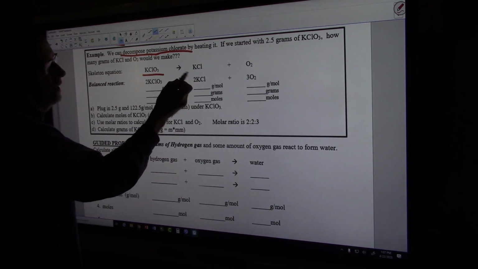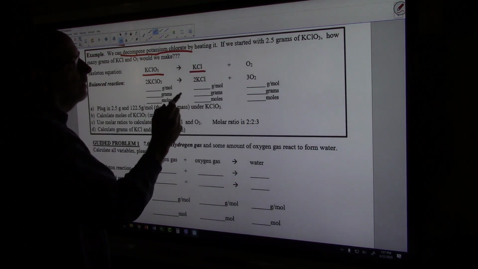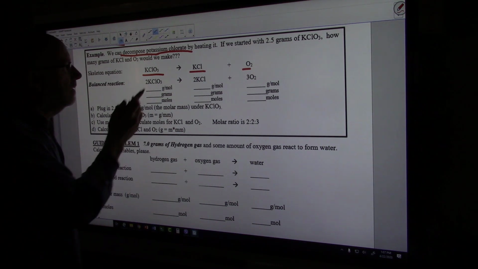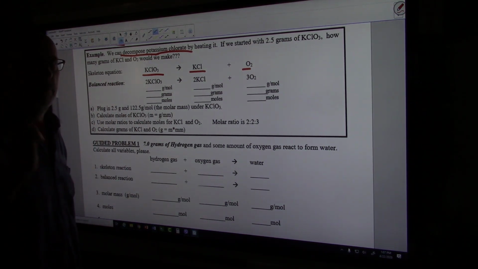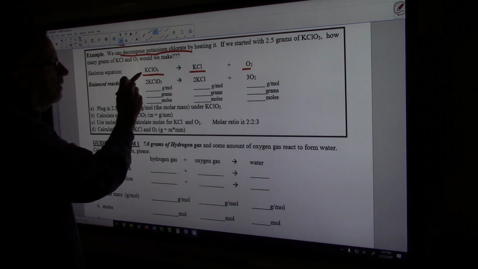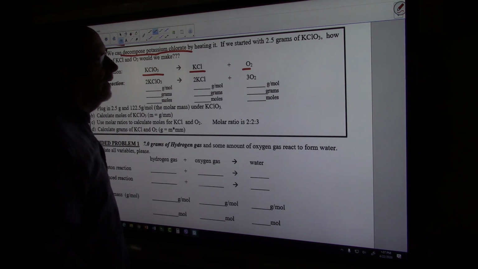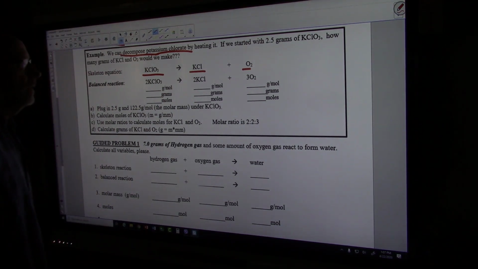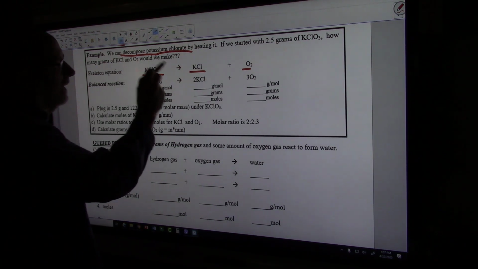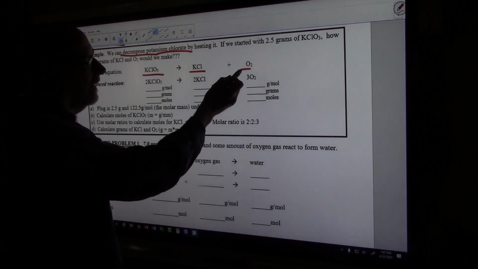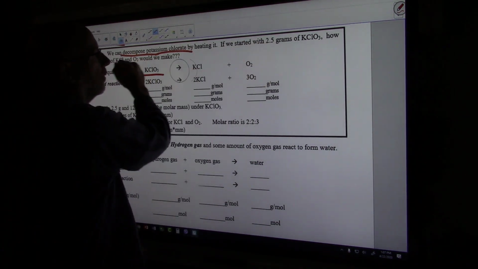It decomposes into, now this is a little bit hard for you to know, so I gave it to you, potassium chloride and oxygen. Actually, this is similar to what we used in the fume hood when I burned up that pencil, remember? That was actually sodium chlorate, and that decomposed into sodium chloride and oxygen gas. So we're just going to look at potassium chlorate decomposing here. K is a plus 1, Cl is a minus 1, oxygen all by itself gets an O2. Okay, we are done with the skeleton reaction.